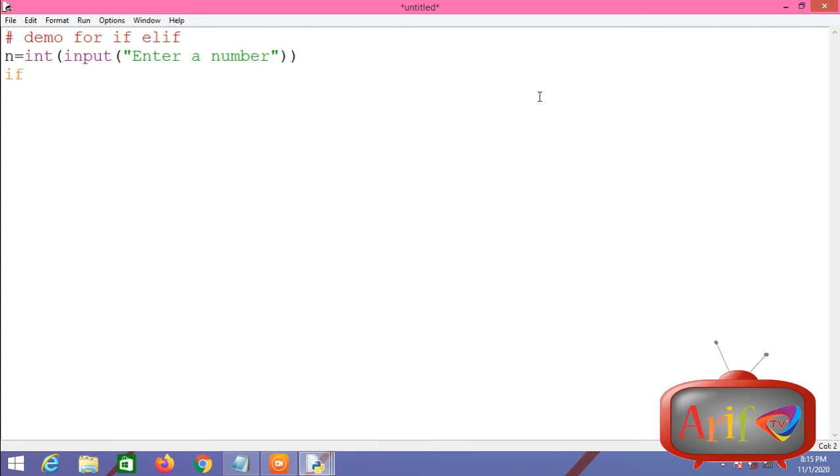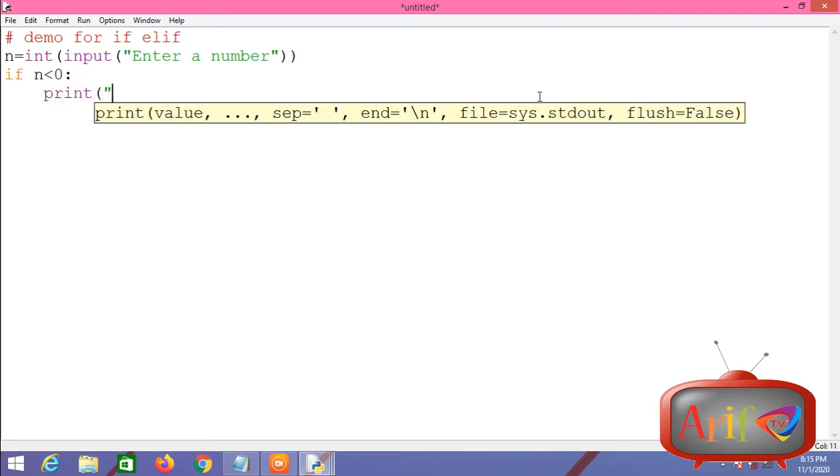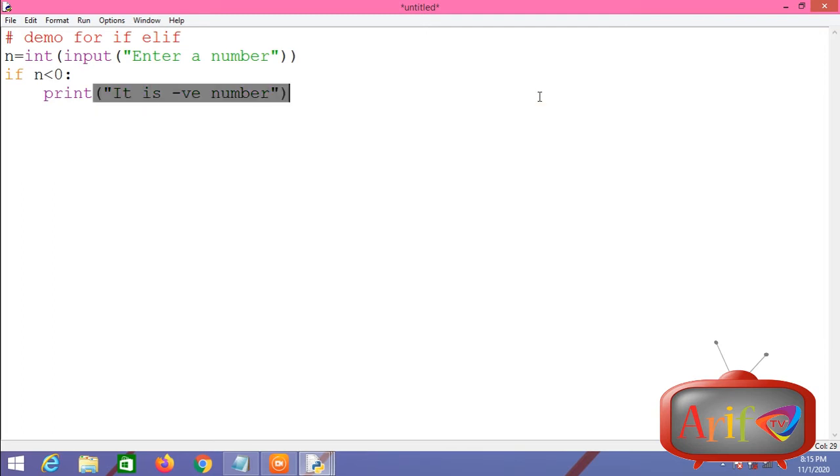Suppose the number we are entering is less than 0, then we need to print that it is a negative number. Yes, it's a negative number because it is less than 0, right? Next we have one more option, that is elif.